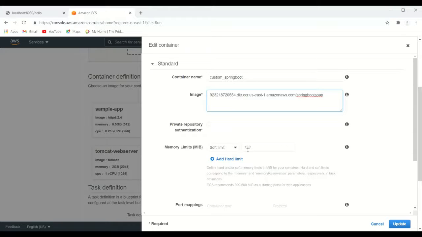After this, you can increase the memory.